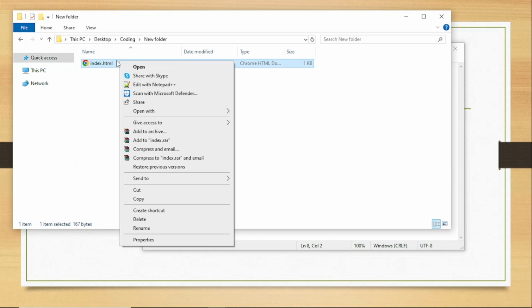If you notice, the icon next to it is a Chrome icon, not a Notepad icon. Why? Because we saved it with .html. If you want to open it, it opens via Chrome, and it's going to open like a web page. So we'll just click open, so it will open via my default browser here, which is Chrome.